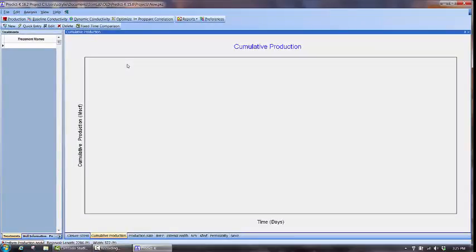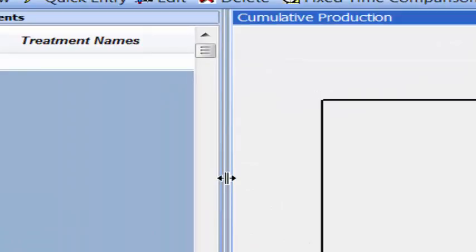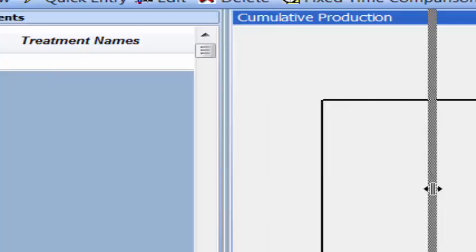Along the left side of the screen is shown the treatment section. I'm going to expand this section just a little bit to make sure everything is visible. Hover your mouse over the intersection of that portion of your screen and the one next to it until 2 vertical lines with arrows pointing away from each line appear. Then, click and drag to the desired size.